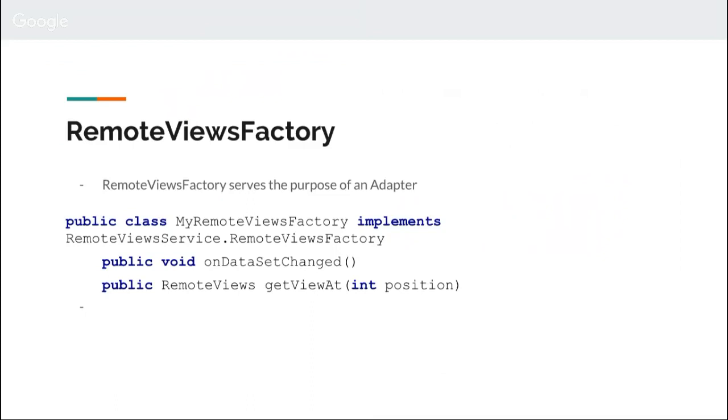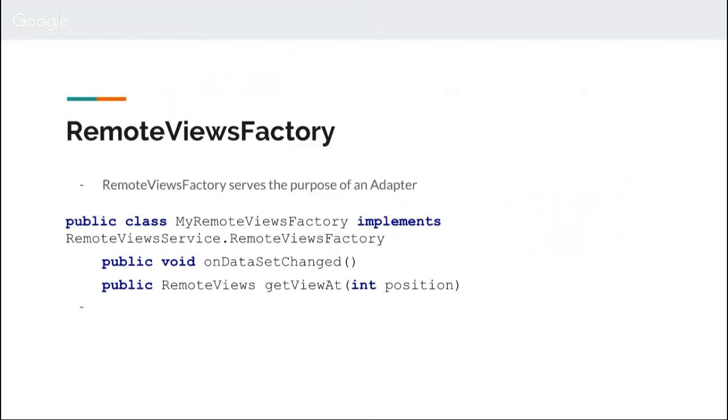It's not defined the same way, but it works the same way for now. And there are 3 methods that you want to take care about. Well, there are only 2, right? On dataset change and the get view.